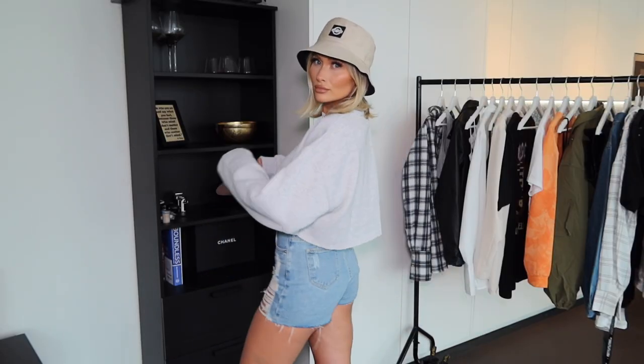I want to try something a little different with this outfit, so I'm wearing a bucket hat from Pretty Little Thing. Bucket hats are something I really want to love because I think they look so good, but I'm still not convinced whether they suit me - you guys can be the verdict on that. I think it works really well for this casual vibe. With this outfit I'm wearing my go-to white trainers and sock combo, which goes really well with denim shorts. Here is a full-length mirror picture of the complete look.